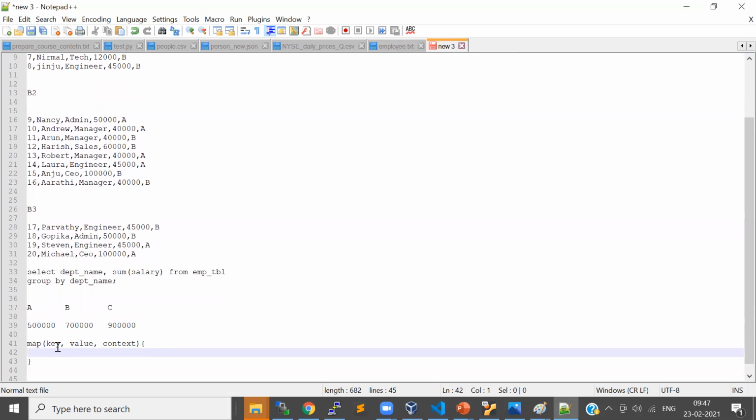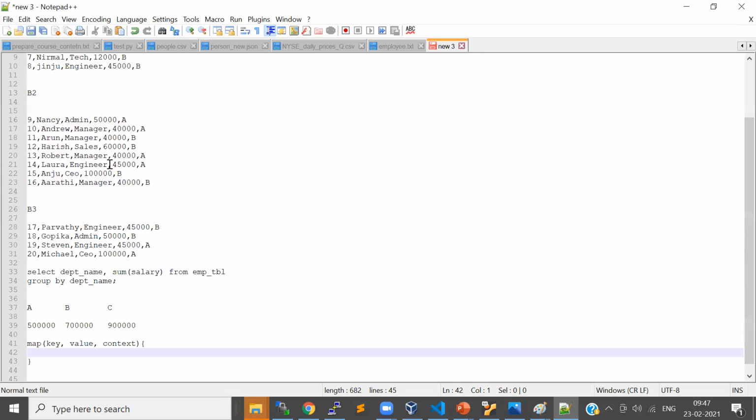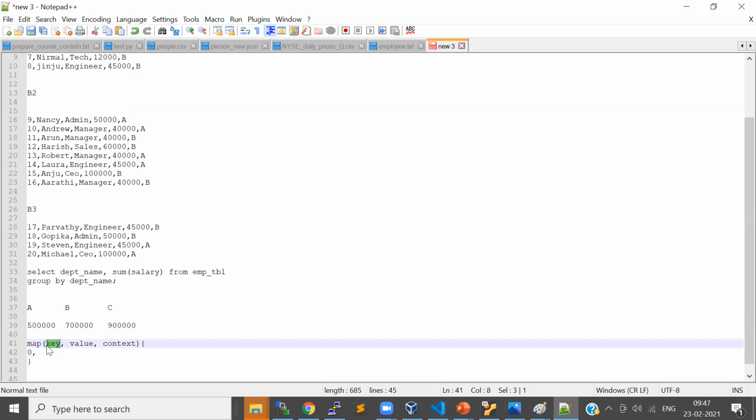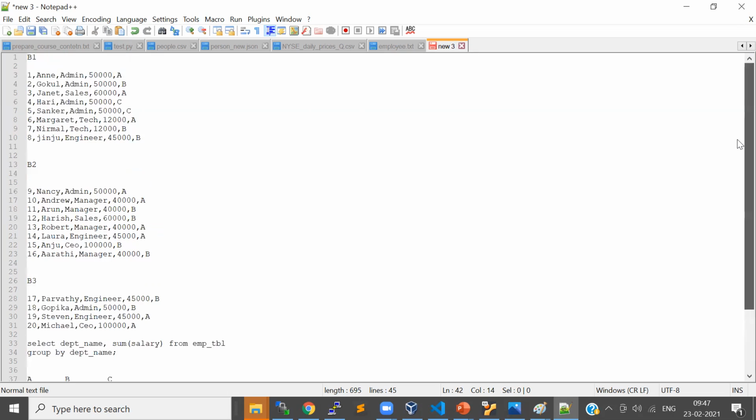As I mentioned, the line number is the key. When you read the lines from blocks, it gives me the key as a line number and the value as the entire line. So I get the key as a line number, say 0, and the value as this entire line.